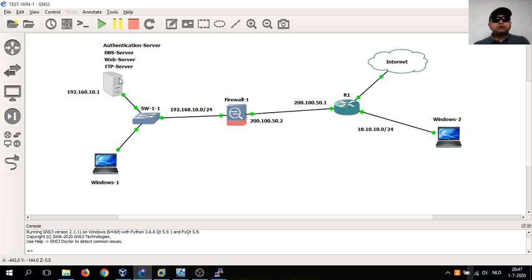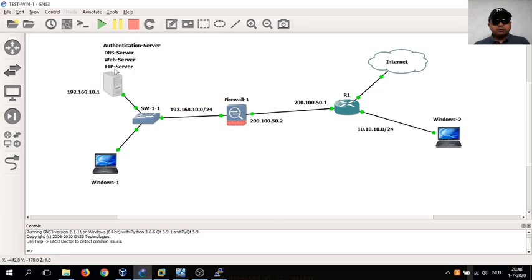Those things are already done before, and also the configuration between this web server and the firewall to communicate with each other. When the firewall receives a request from the user, it should pass it to this server, and the server should send a reply back to the firewall, and then the firewall is going to give permission. So if the username and the password exist inside this, those things are already done.